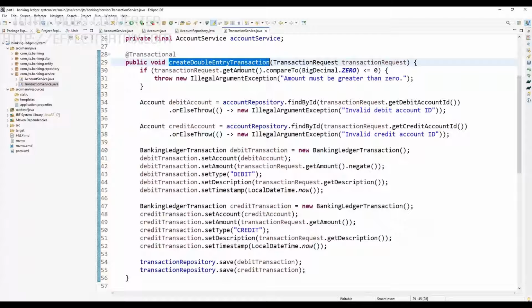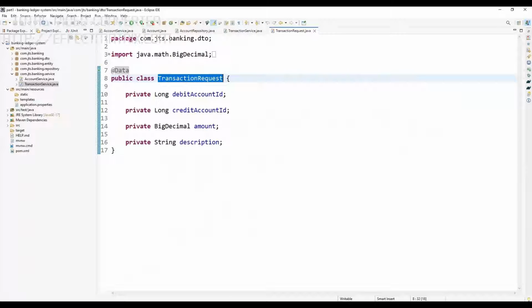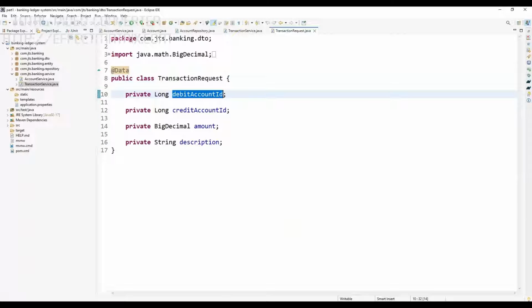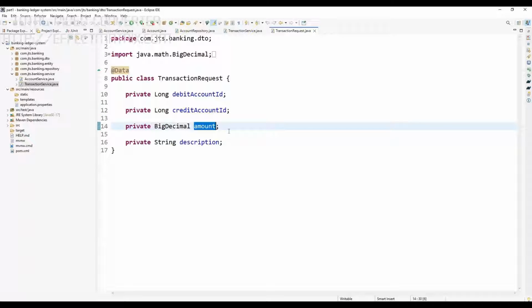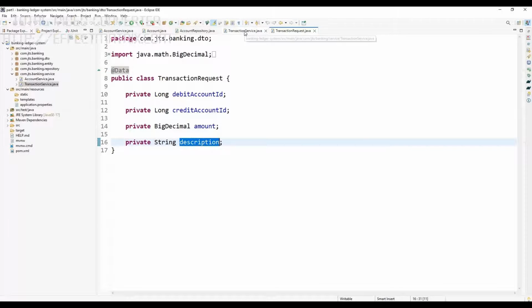Now if we talk about this double entry transaction, for that we need to use this request. This request has the debit account ID, meaning from which account we are going to debit the amount, and the ID of the credit account, to where we are going to credit the amount, how much amount we need to transact, and the description of this transaction.